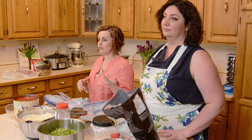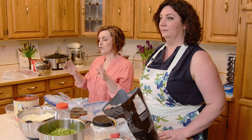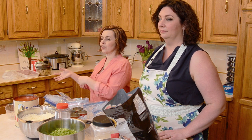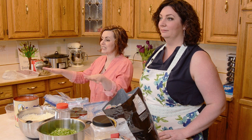So we've got other stations set around the kitchen, and one thing when you're setting stations out is it's really handy to put stations next to each other that have similar ingredients. So if you have 2 recipes that each need taco seasoning, if you set them out next to each other, then you can use the taco seasoning for the one, move it over to the other, use it for that, and then you can actually put it away and clear those stations off. And as your kitchen gets cleaner and cleaner and cleaner, you know that you're getting closer and closer to being finished, which is a great feeling as well. So that's just the way that we like to do this, and that we've found to be pretty effective.